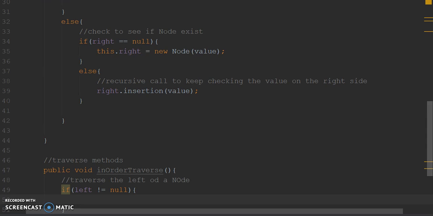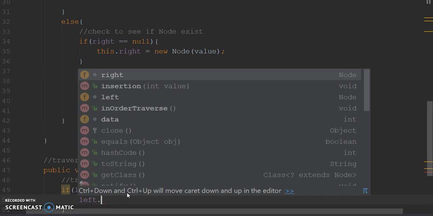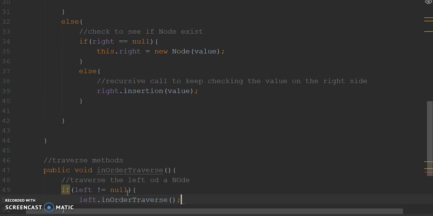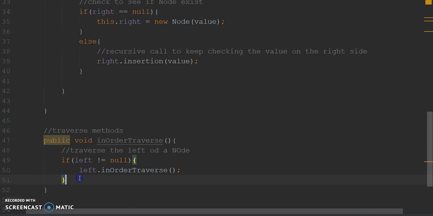So we're going to keep calling this method here until we get all the way down to the leaf. We're going to say left dot in order traverse. That's going to keep traversing down the left side until we get to a leaf. And then once we do, we're going to visit the root.